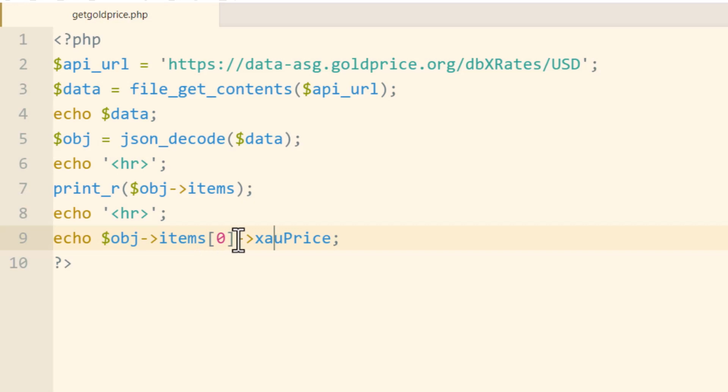So that's why we put the 0 there, because there's only one. And if there was multiple and you wanted to go into the second one, you would put a 1 there. If you wanted to go into the third one, you'd put a 2 there, so on and so forth. But since there's only one object there, we're going to access its XAU price data in this way.